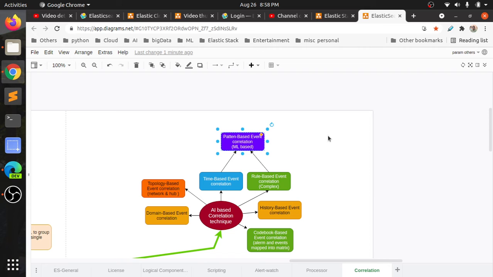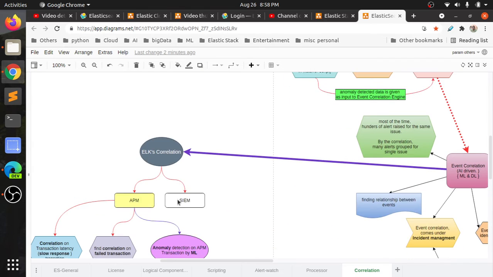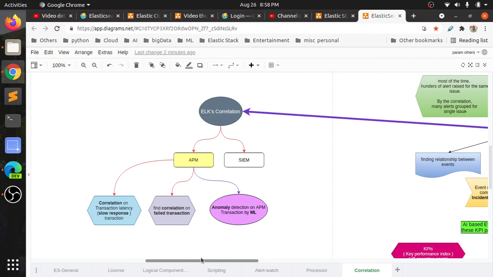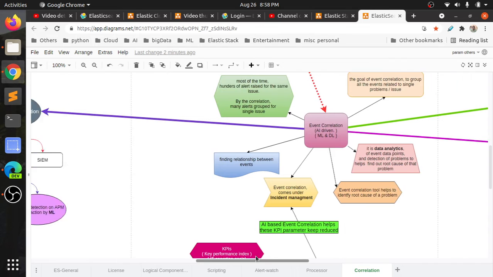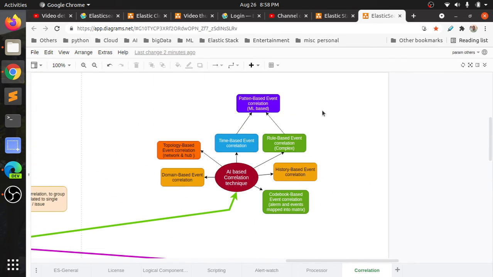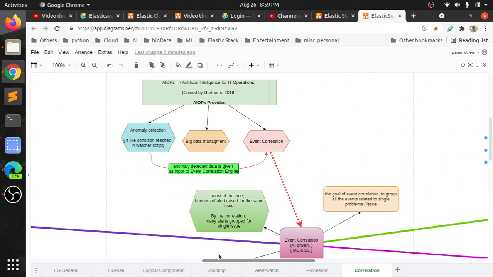Of course, this is low level detail. I am going to discuss ELK and how the correlations happen there, but at the same time I don't need to know which techniques in ELK have been used to identify the correlation. Again, it could be time series data, matrix data, or discrete data. So based on the data types and the data available, the techniques will be defined. I don't need these low level details, but these are the techniques used or involved to identify the correlation among the events.